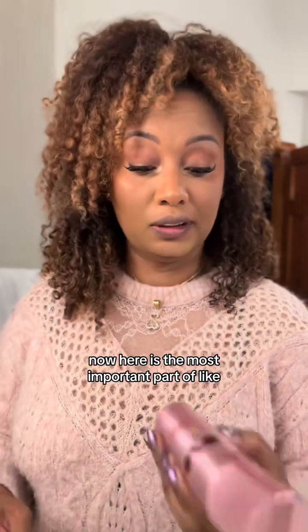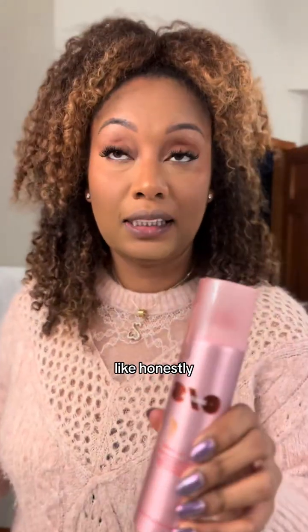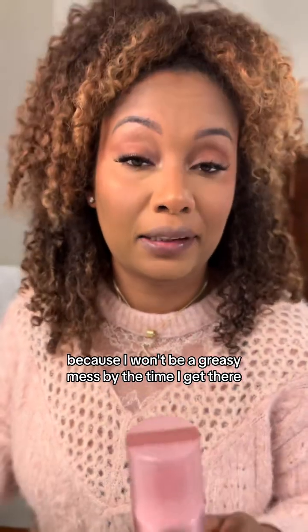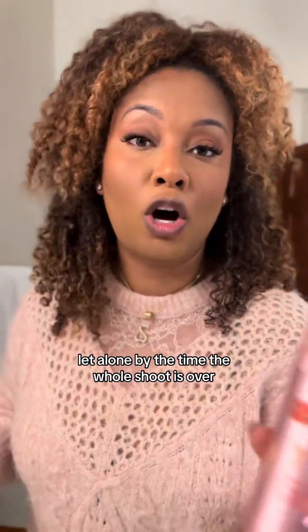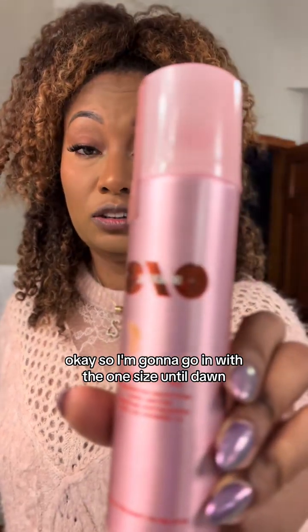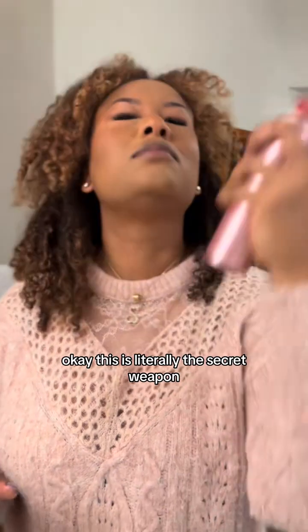Now here is the most important part of like the whole routine. Honestly, without this step, all of this is for nothing because I'm gonna be a greasy mess by the time I get there, let alone by the time the whole shoot is over, okay? So I'm gonna go in with the One Size On Till Dawn, okay? This is literally the secret weapon.